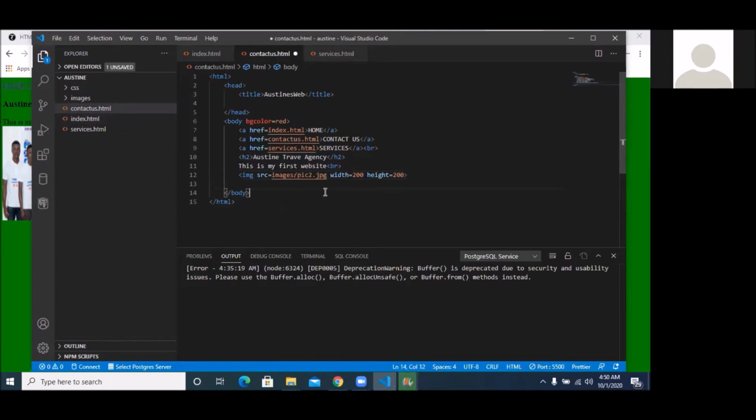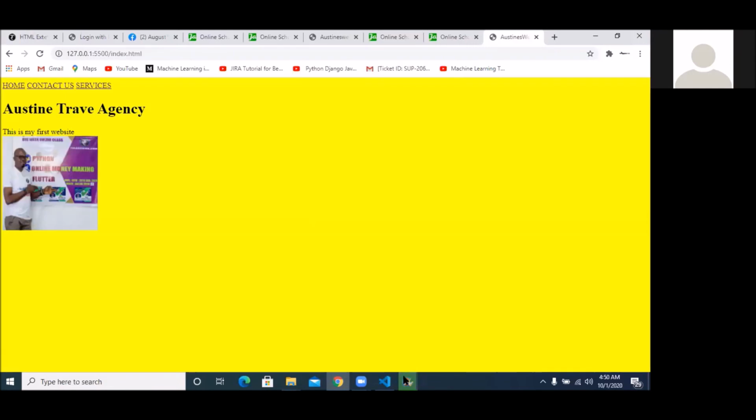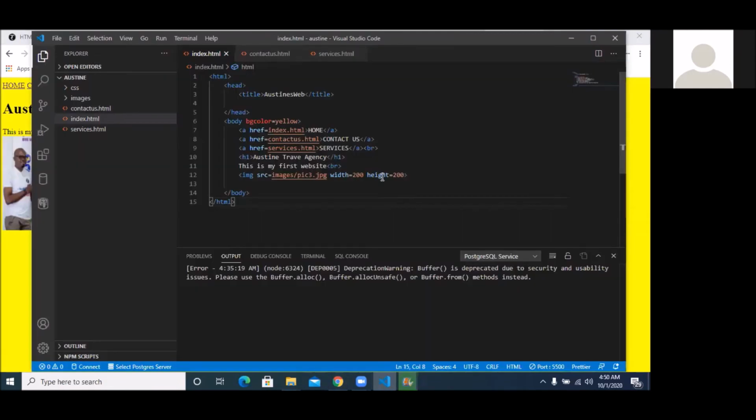Okay. So that is how that is going to be done. So the next thing I'm going to do is introduce another tag. Let me open up my home, my index.html. I'll introduce another tag known as the paragraph tag. Paragraph is what you use when you want to make a write-up. So let me make a paragraph tag now.